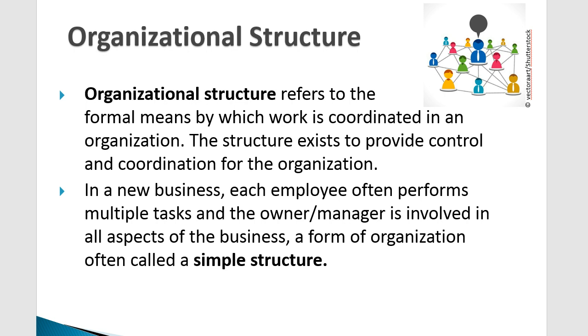So new businesses: when a business is new, it's typically smaller. It's going to have the same people perform multiple tasks, and a lot more control at the top owner-management level, and they're going to facilitate direction over most aspects of the business. This is what we call a very simple structure, where you have one owner or boss in charge, and they're going to direct the whole show of the organization.